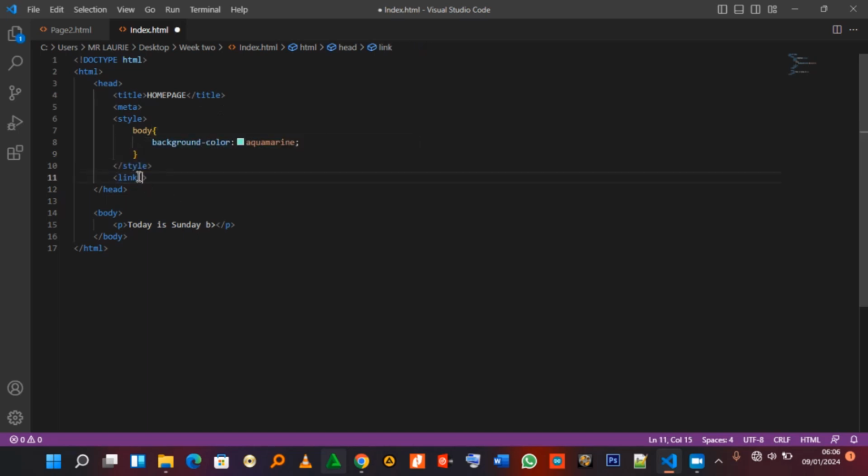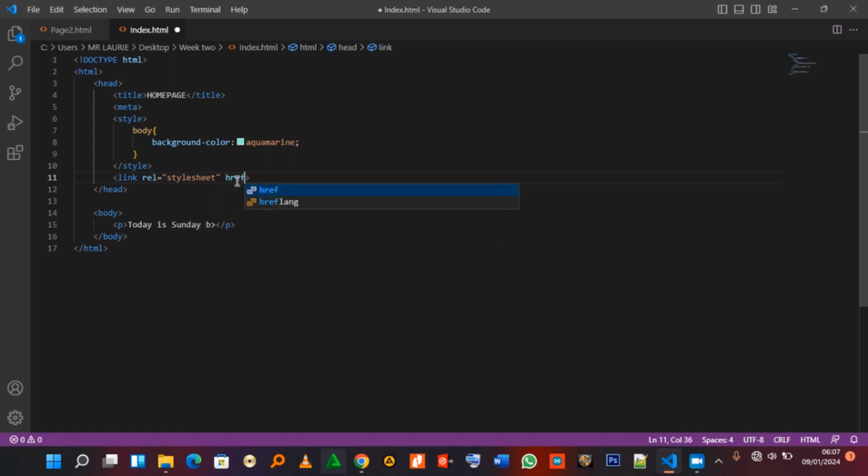Then I'll look at the link. Link is something that we use. The link put in the head section is used so much when we want to use external CSS, as we shall see. You simply write maybe link rel, something like that. You put your equal signs, and you can put here maybe stylesheet.